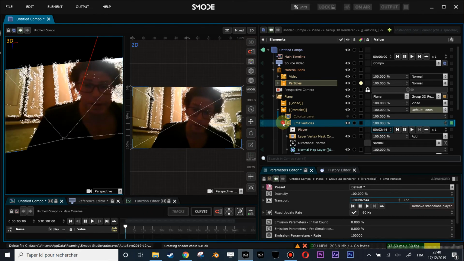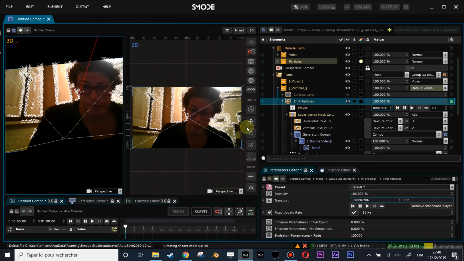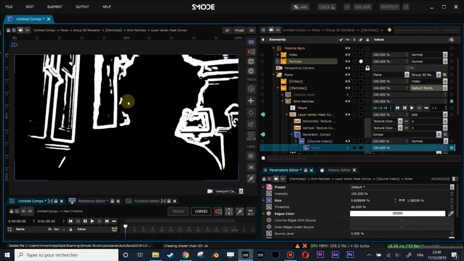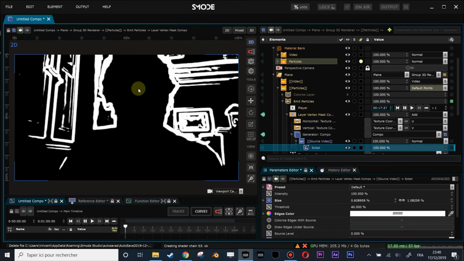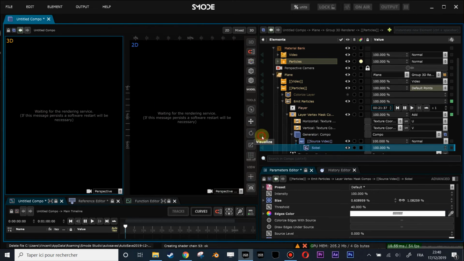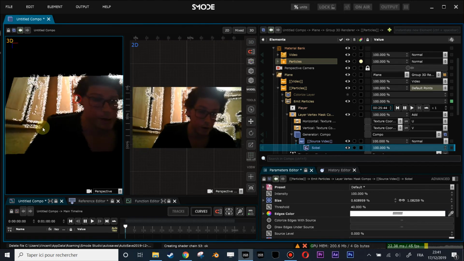On this particle I put a mask, which is this one. This mask says that my particle will only be emitted from the contrast, the outbounds of my image using this Sobel modifier, and that's what emits the particles only from this zone here.